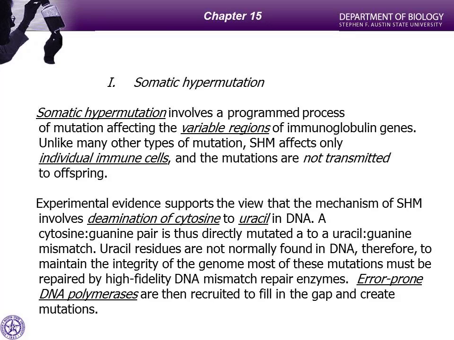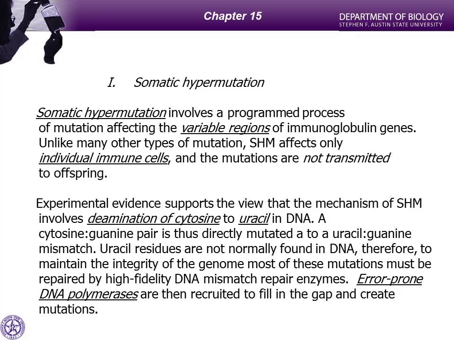Now, where do you normally find uracil inside a cell? Is it in the DNA? No, it's RNA only. So now you basically have a mutation. Now, not all cytosines undergo the deamination, and not the same cytosine in every cell will undergo the deamination. It's completely random. They may all do it, none of them may do it, and some of them may, and it just depends on that particular cell and that particular day.